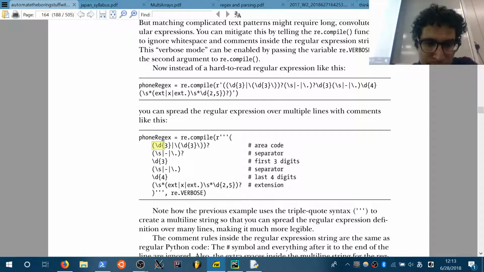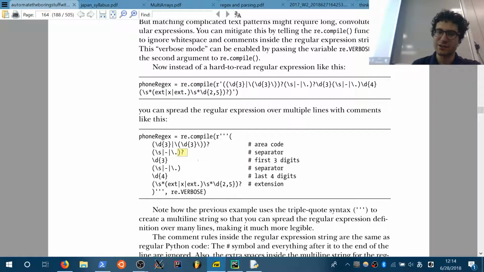It has an area code, which is optional. So it will either have 3 digits, or a parenthesis followed by 3 digits followed by a closed parenthesis. One of those, optionally, followed by a separator, which is either a white space character, a dash, or a dot. That's optional too in America, although these days you almost always get the area code.